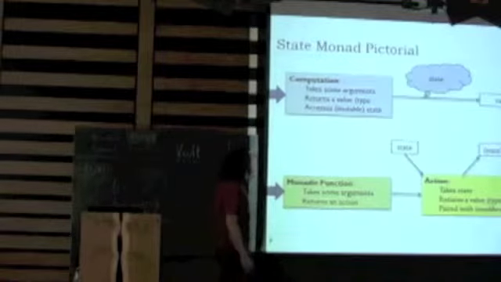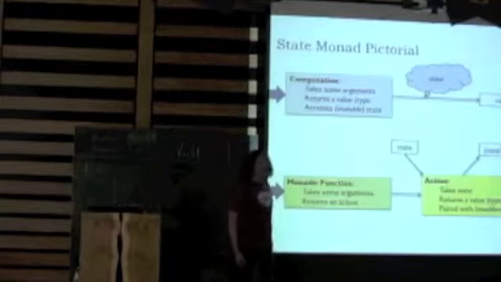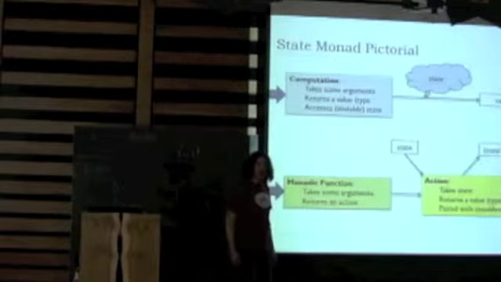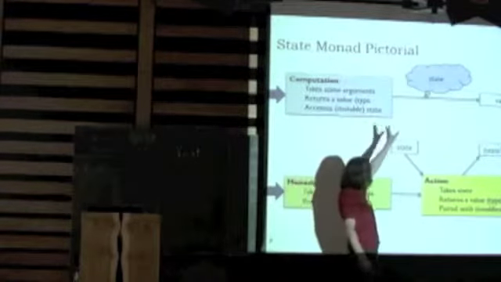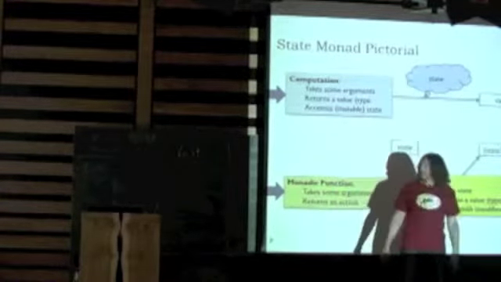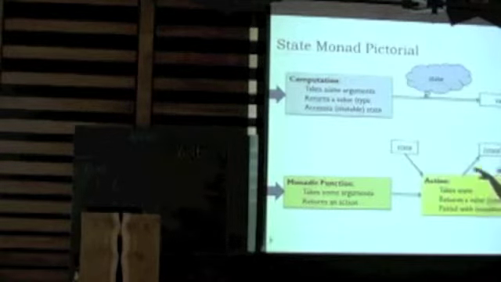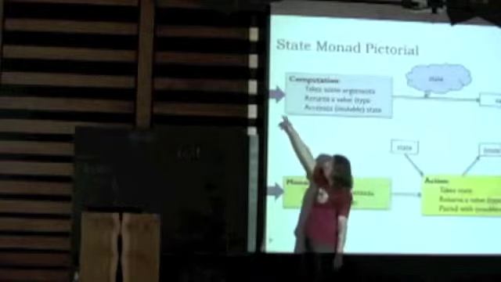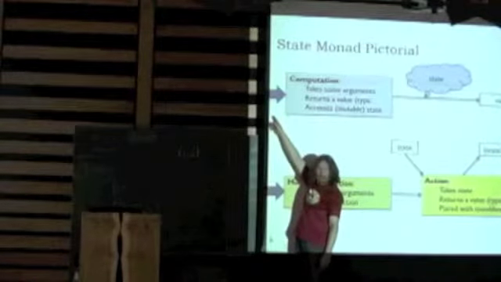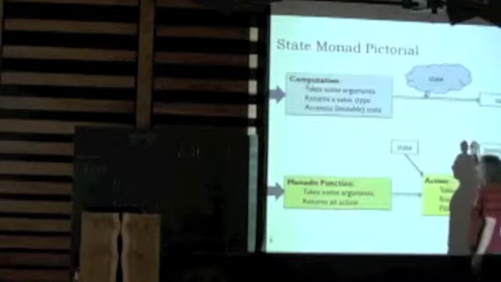Right, and whilst doing this computation, it's accessing some state, possibly mutable state, possibly it mutates the state, right? So there is this cloud here, the state. It comes into play somehow, not clear how. It depends on the implementation of this computation, and finally it produces a value. So this arrow here are the original arguments to the computation, and it returns a value.